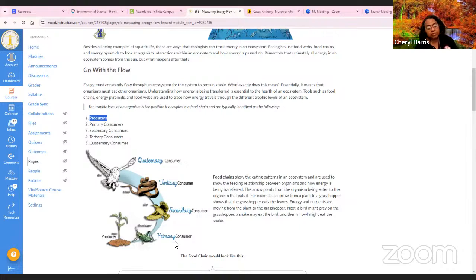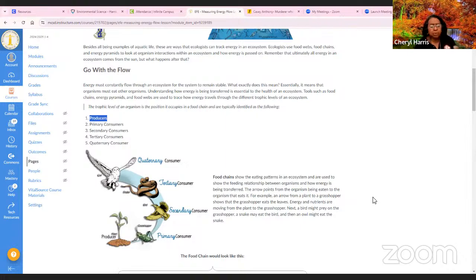So then the next level is your primary. So we have different levels of consumer. Everybody else is a consumer. So you really have two things, producers and consumers, but you have different kinds of consumers. You have the consumer that eats the plant. They are the primary consumers. Then you have the organism that eats the primary consumer. They're the secondary consumer. And then we have tertiary and quaternary consumers. Sometimes the quaternary one is called the apex consumer because nobody eats them except decomposers. Okay. So this is a food chain.